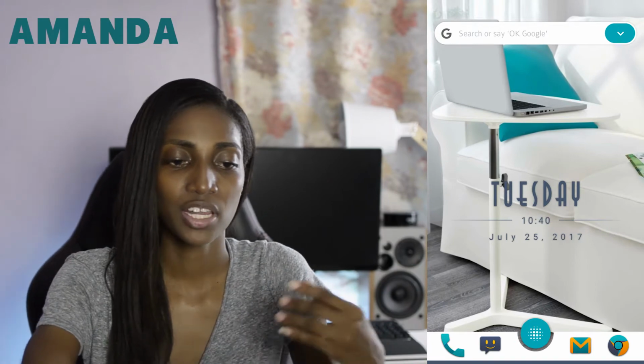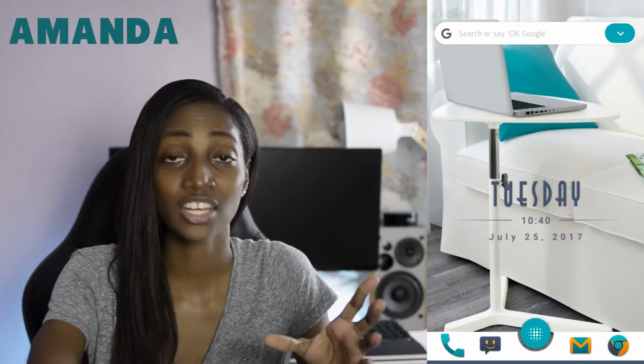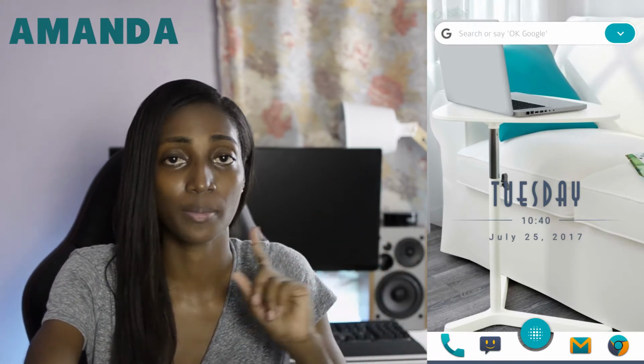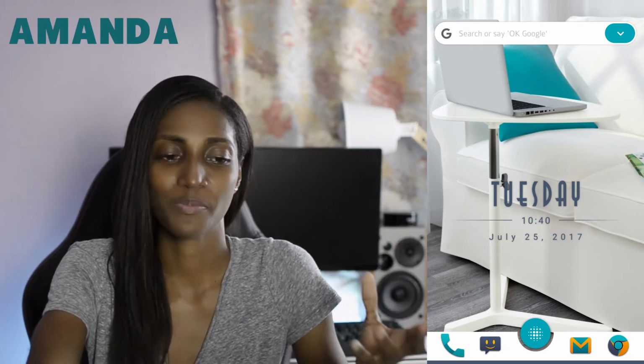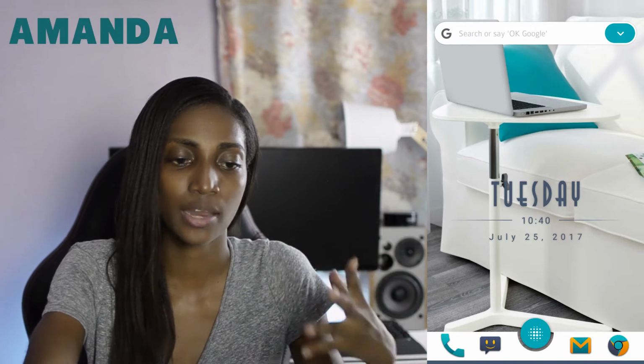Next up is Amanda, back once again with a very awesome setup. Now this one is a stark difference from the first one that we saw. In this, it's a very light and fresh theme. I really love her choice of colors for this one. Teal and orange is always a winning combo in my book. Now the setup looks like it came from one of those home furnishing magazines. It really looks very clean and modern.